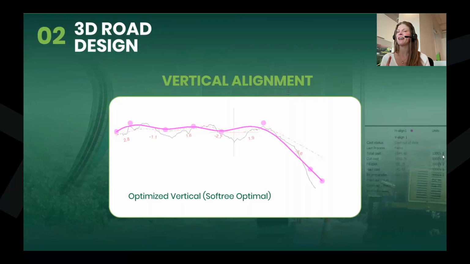And that's how much we're cutting and filling, as well as how much we are moving in order to construct the road. And all those little differences, which obviously this is a terrible example because they're huge differences, but usually little differences add up. 10 to 30% of your subgrade construction costs can usually be reduced through this tool.